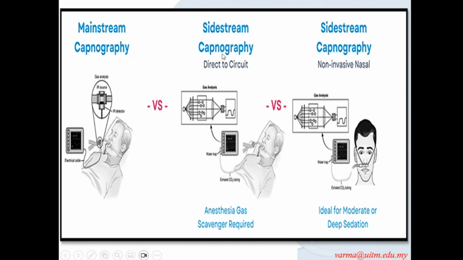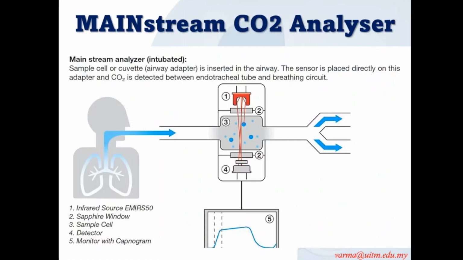In an intubated patient, as I mentioned, it connects to the circuit, as in you have an adapter or HME, and a sampling tube which connects to the analyzer. Whereas in a non-intubated patient, the easiest example is your nasal prong. When you give sedation to a patient, you put in a special nasal prong with capnography measurement. We will go into that. Also, if you have NIV, you can connect the side stream CO2 analyzer to that in ICU and HDU, especially in patients with OSA. We do that.